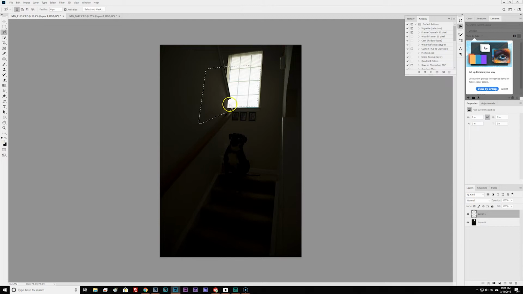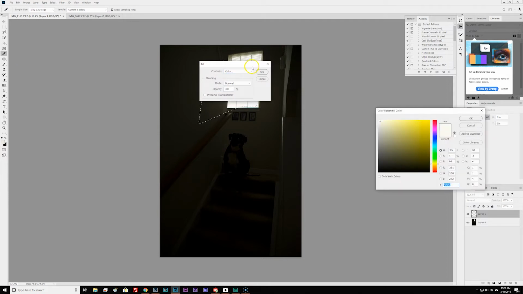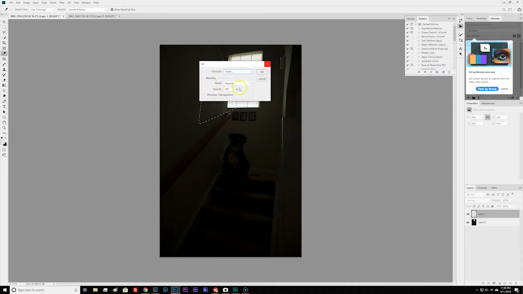All right, so now let's take this area and we'll add a little bit of color or light in this situation. So we'll go to our fill menu up at the top. We'll go to edit, fill, and select fill with color. And that's going to bring up our color picker. Now we see we have a little bit of white light over here. It's not pure white. It has a little bit of color in it. So I'm going to pick something closer to yellow with white mixed in like that. Click OK. Keep this at normal. Click OK again, and it fills it in with this yellowish white light, if you will.